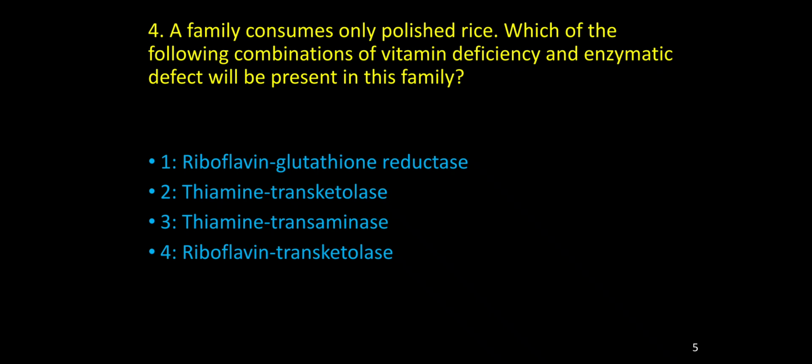So thiamine is not related with the transamination reaction, and transketolase, that is one of the enzymes of the HMP shunt pathway, and thiamine is also helping in this transketolase. Also, one MCQ or one theory part for vitamin B1 is that vitamin B1 activity will be measured in RBC with the help of the transketolase enzyme. From that also you can get the hint for the right answer. So you have to jump over to the right option, that is thiamine transketolase in this question.